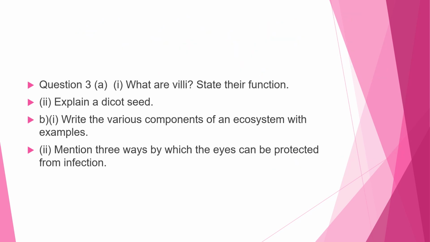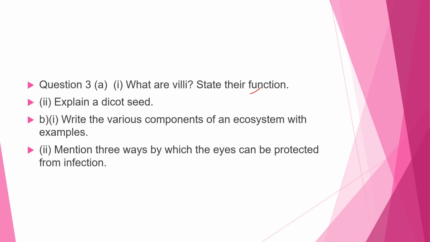So here in the first question, we have what is villi and state their functions. Let us first discuss what is villi. Villi, we all know, are finger-like projections present on the walls of the small intestine, right? And they have a large network of capillaries and lacteals which increase the absorption of digested food. Okay, and what is the main function of villi? The main function is to increase the surface area of the small intestine, which helps in the absorption of digested food materials.